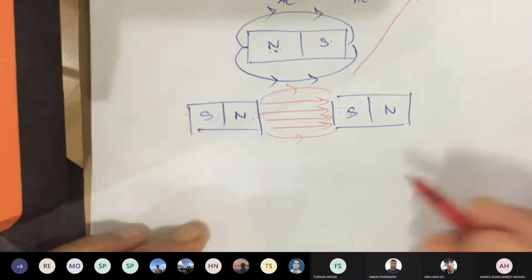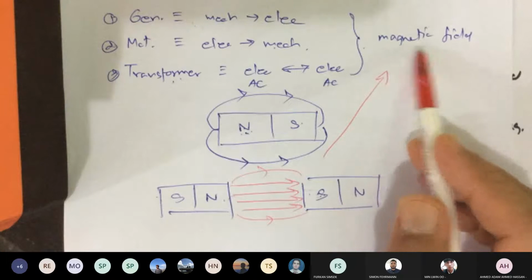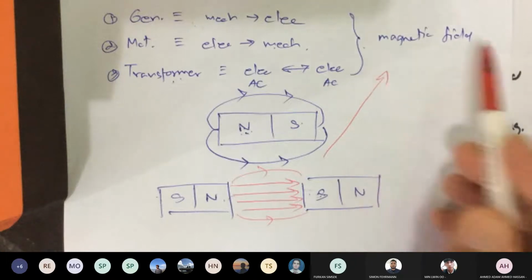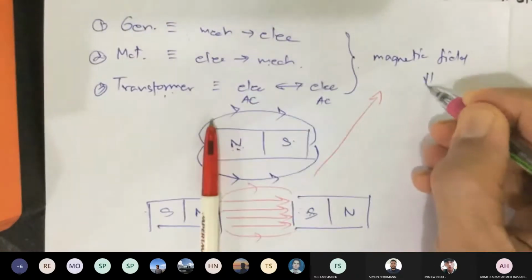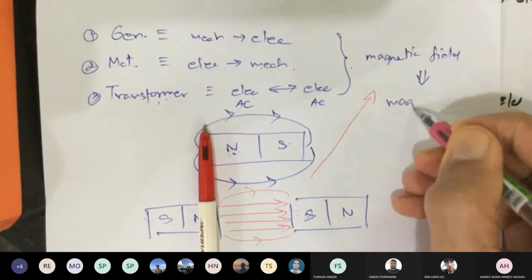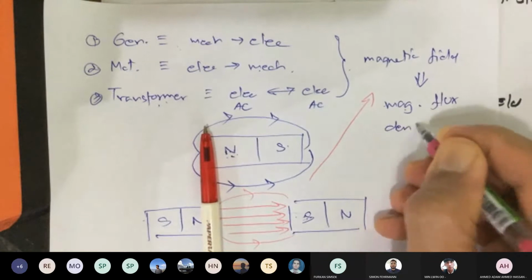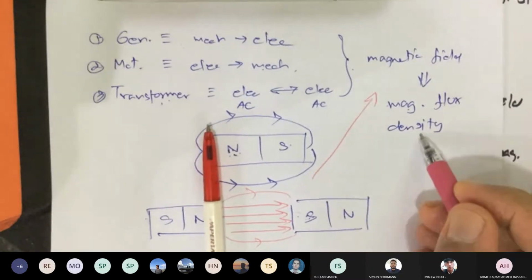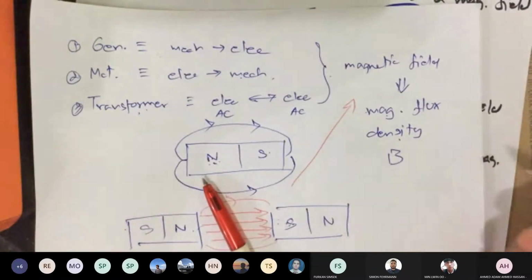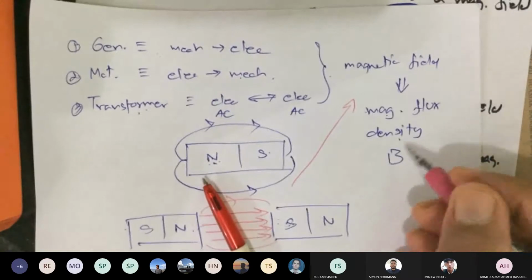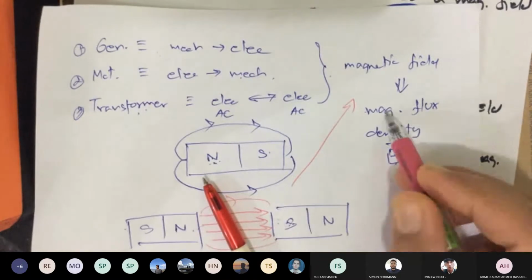Okay. And the symbol of magnetic field, this is kind of an unofficial name. Okay. The official term for the magnetic field is what we call, written here, note, magnetic flux density. Okay, this is the official term. And most of the time, in most textbooks, the symbol that we use is capitalized B. It is a vector quantity. It needs magnitude and direction. So this is the magnetic field. Okay, magnetic flux density.